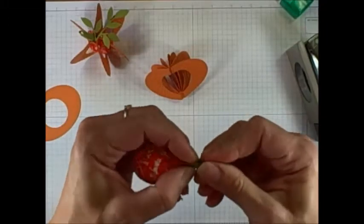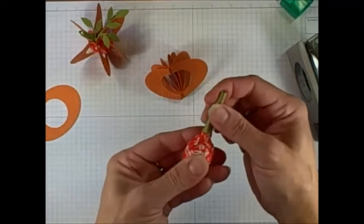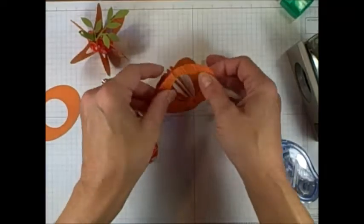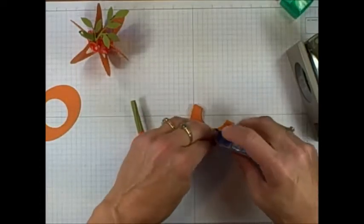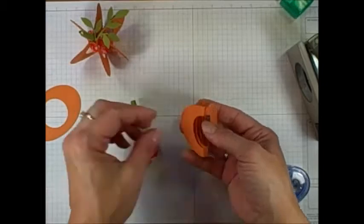So just wrap that around, adhere it together, crimp it, crumple it on there, make it look like a true pumpkin stem. It's not going to look perfect. And now you're ready to go. Go ahead and get your 6 layers ready with adhesive. That way when you bring it around and put it together, it's ready to go. Again, making sure these inside edges have a good amount of adhesive.